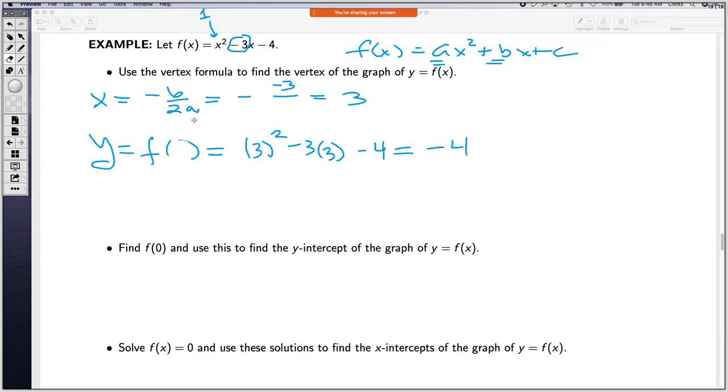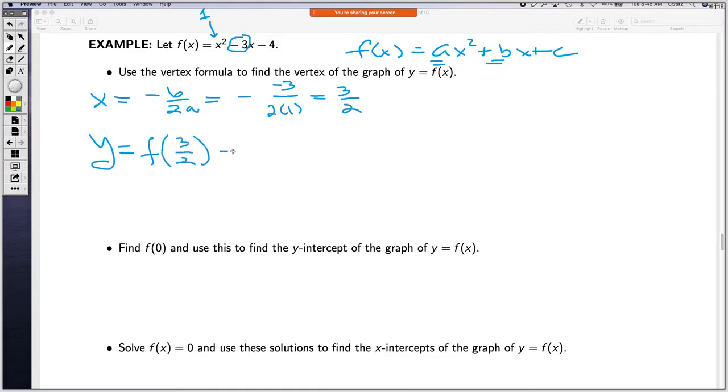I can already see the YouTube comments going nuts. It's 2a. So we get 3 halves. We get 3 halves there. So I got to put 3 halves in. I thought that was going a little too clean for an example this late in the handout. All right, let's put the 3 halves in.